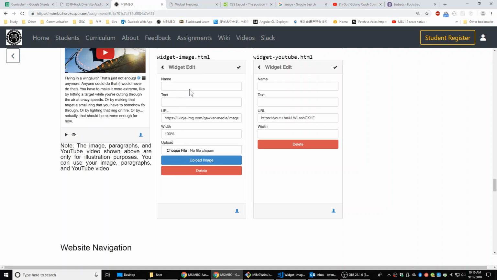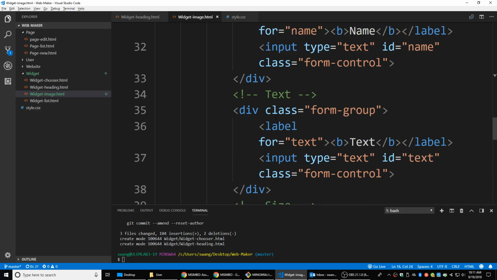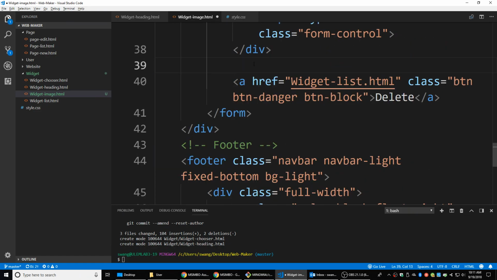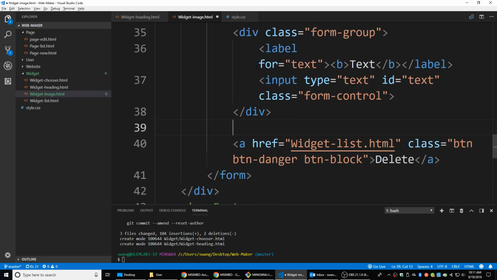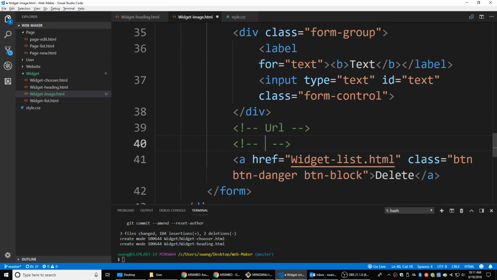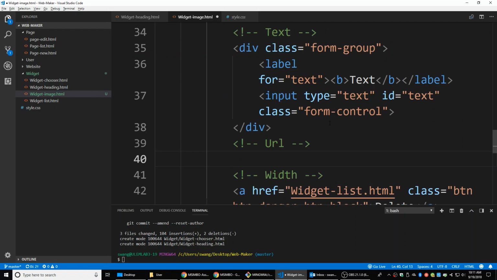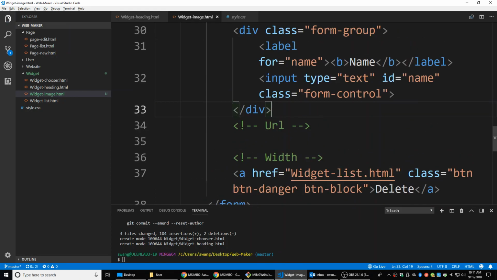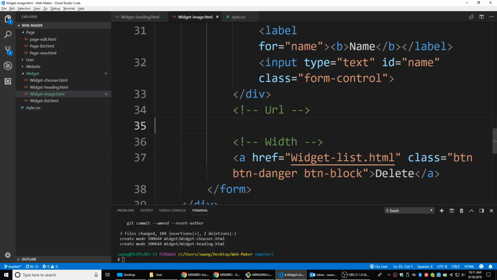All right? So it's going to be name, text, URL, and width. Name text already have this two, and I just need to have a URL and a width. So it's a size. Shouldn't have the size here, and we will have the URL and width. So let's use to change the width of item. Actually, we don't need the text. You can also delete the text. All right? Yes, delete the text. Just the name, URL, and width. All right? We don't need a text here.